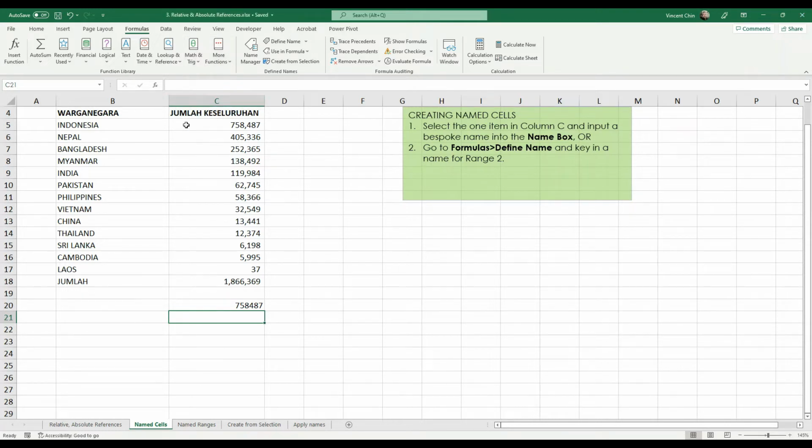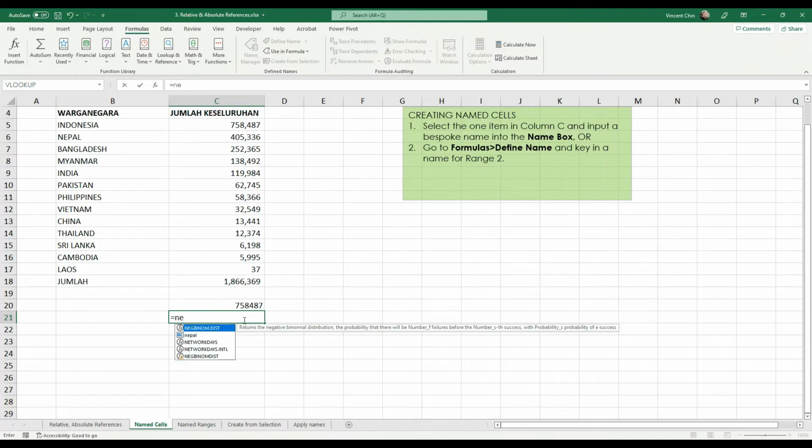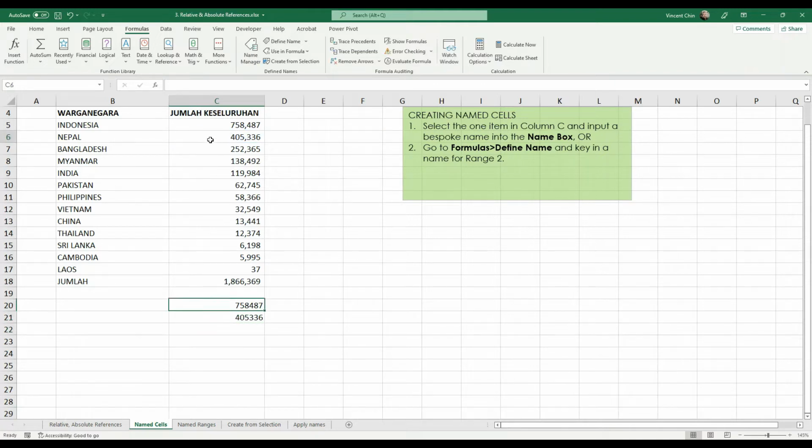I want you to save things. And you can do things like, for example, Nepal here. Can you name it? Put Nepal. Enter. And of course, when you come here, I do a Nepal here, and there it is. Double click, and it's here. The amount is just the same as here.